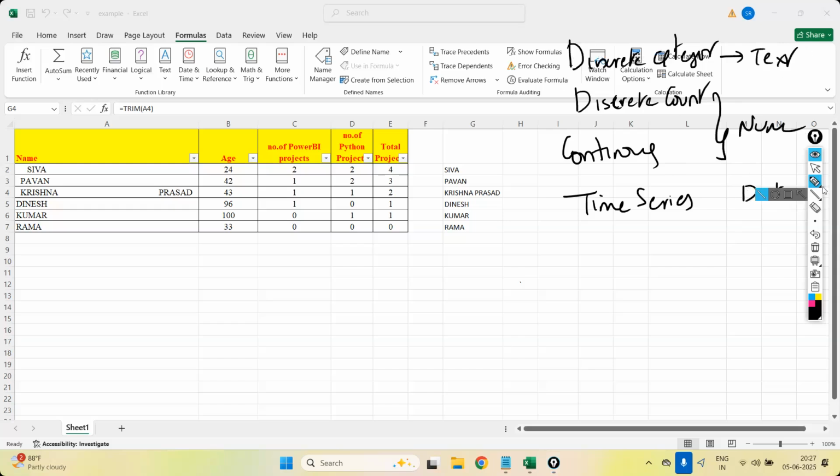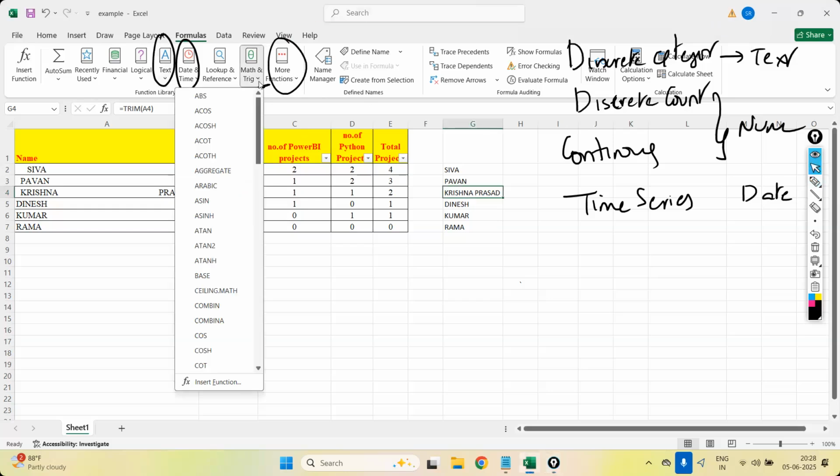So the functions we have to learn are text related functions, date related functions, followed by numerical functions, which are statistical functions available here. And this is math and trigonometry. Trigonometry is not required, but math is required, like exponential function and power function, because we want to do power transformation or anything, we require that.